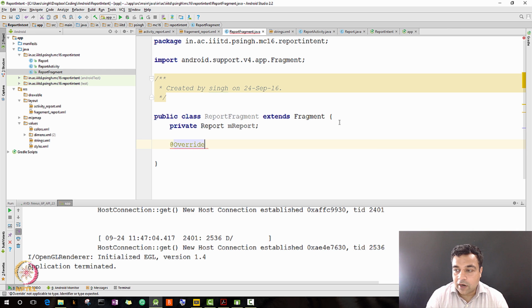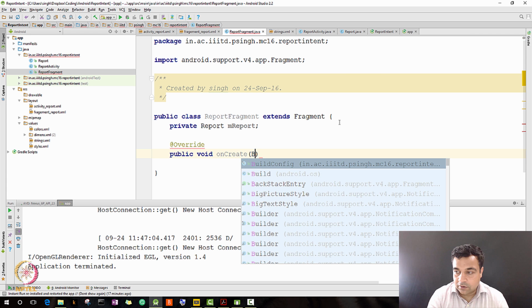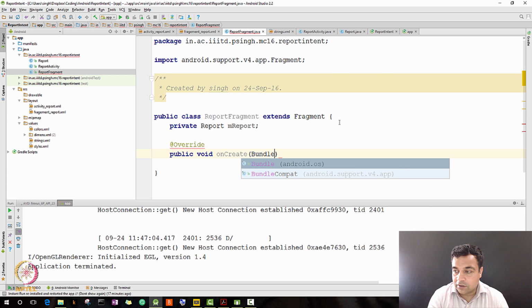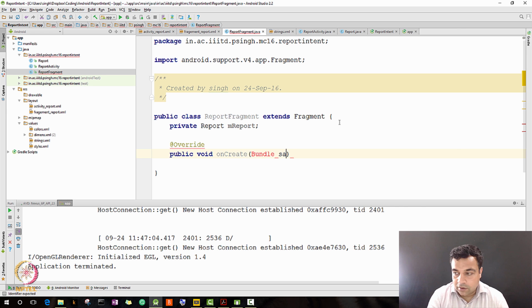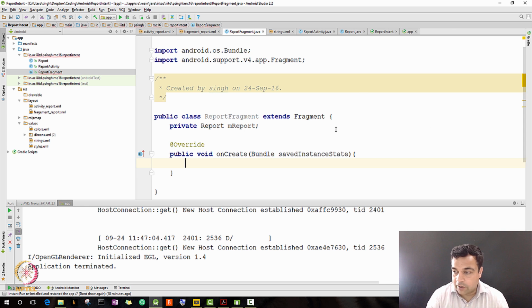So we will be overriding our onCreate, with Bundle. We will just use the standard name savedInstanceState, and I will just do an alt enter.